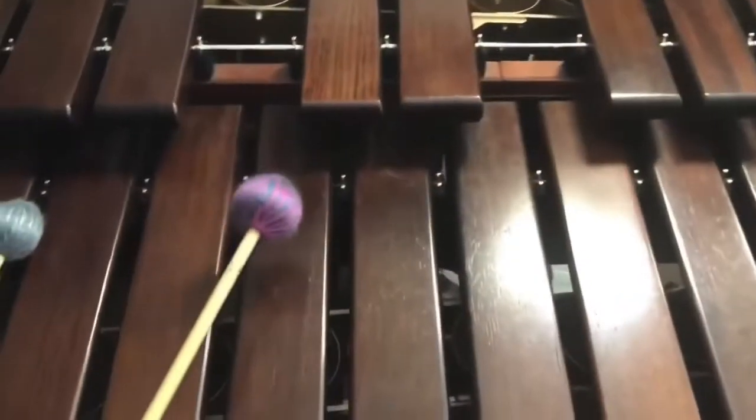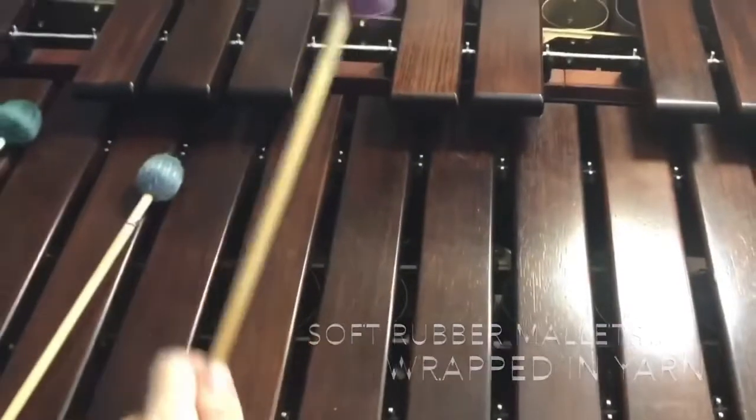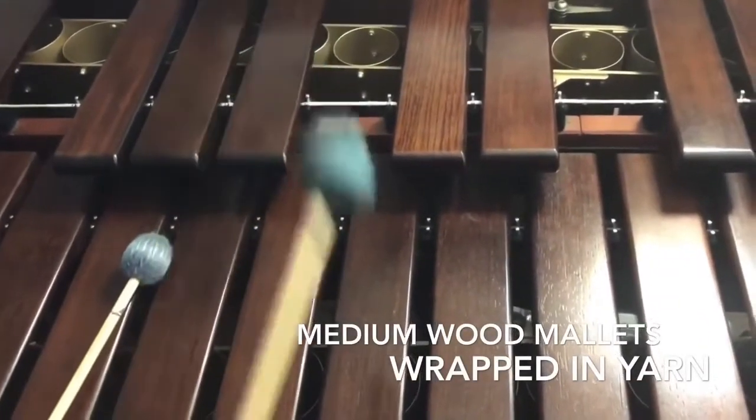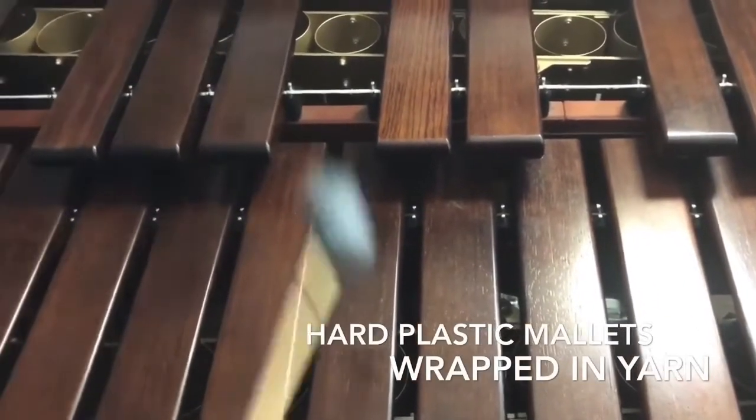On top of the materials of the keys, the materials of the mallets can change the sound. Can you show us what type of mallets you have and how it changes the sound? Soft. Medium. Hard. The mallets make such a huge difference. Do you think you could play us some examples on each one of the percussion instruments that you have?